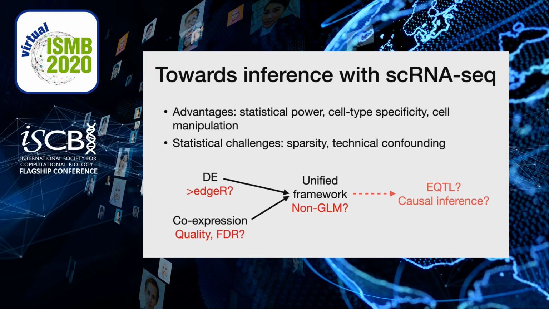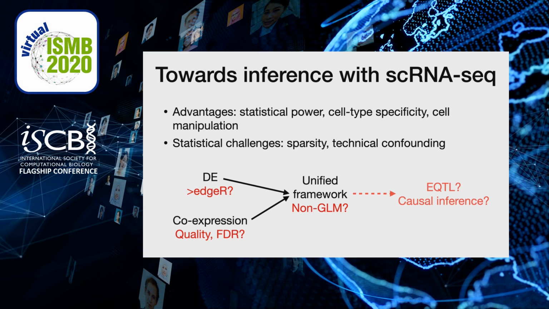These questions can be addressed with single-cell RNA-seq. By regarding each cell as an independent sample, single-cell RNA-seq gets a much stronger statistical power just from the number of cells. At the same time, single-cell RNA-seq can know each cell's cell type, and therefore you can choose only the cells you're interested in for higher specificity. You can even manipulate cells individually, for example, in a pooled CRISPR screen.